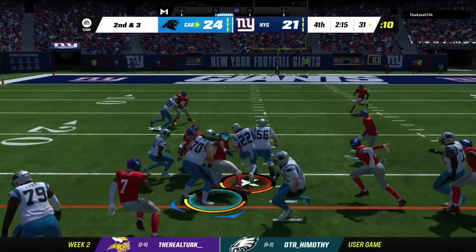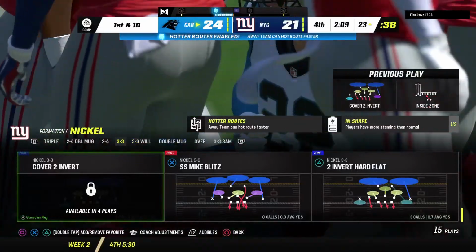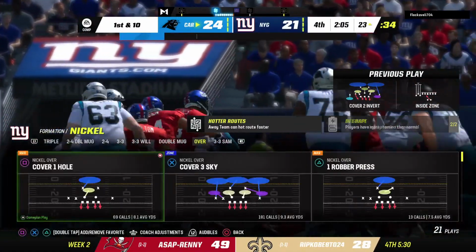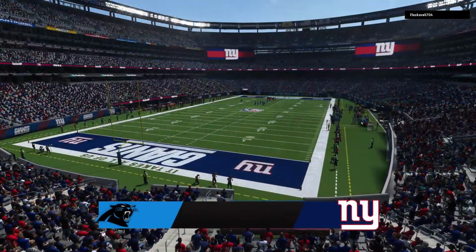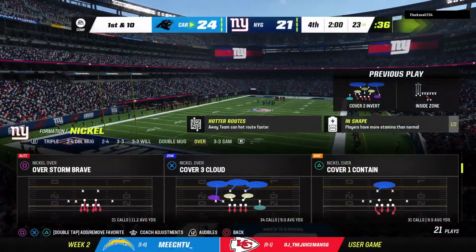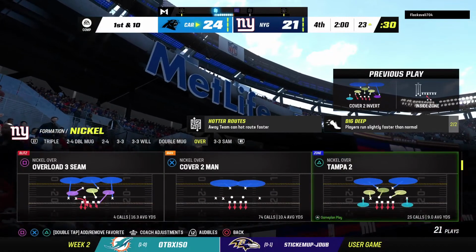Shotgun handoff down to McCaffrey, and he'll go down here right around the 23-yard line. 40 yards rushing for him now as he's run it 11 times. Three points separating these two sides with two minutes left to go in the fourth. So it's Panther football as we welcome you back. They've got a first down in field goal range already.